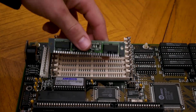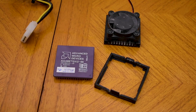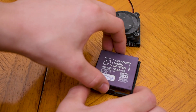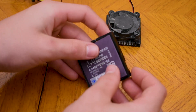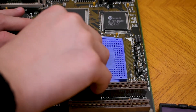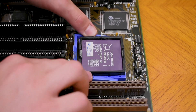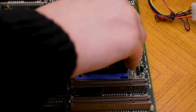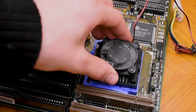Let's start building. First, I'll install all 8 megabytes of RAM. Now I'm going to install a cooler on the CPU. It's a pretty primitive design — you have to put the CPU in this little plastic holder, then install it in the motherboard. You need to get the chip orientation correct as it isn't keyed. From there you can place the cooler on with a bit of effort, and just like that, cooler installed.